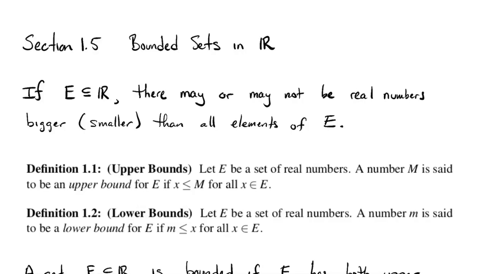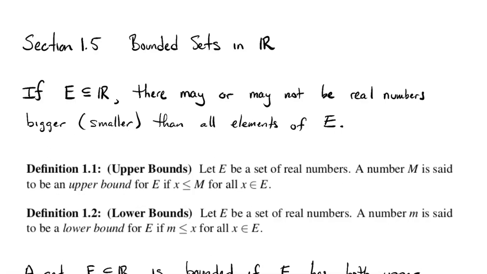All right, welcome back to Real Analysis. In this video lecture, we're going to look at two more sections of Chapter 1, Section 1.5 and 1.6, that are basically both about bounds on sets of real numbers. In Section 5, we'll talk about what I mean by a bounded set of real numbers, and in Section 6, we'll look at our final axiom, our final assumption that we're going to make about the set of real numbers that will prep us for being able to do our analysis.